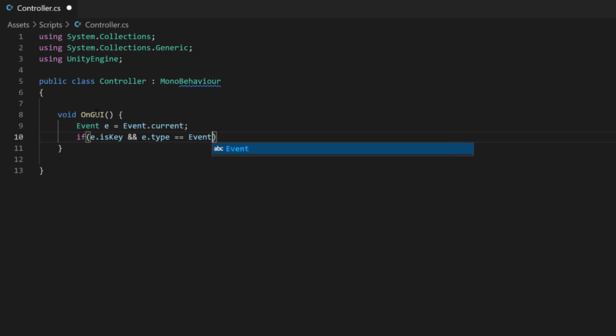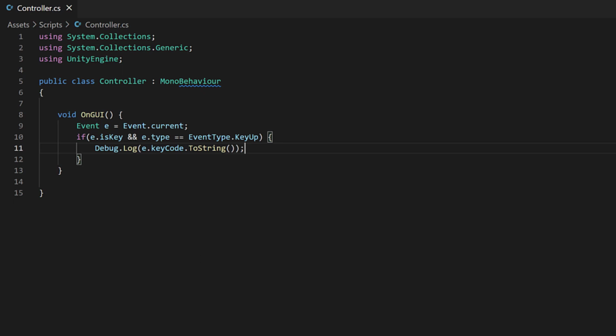So we're going to say EventType.KeyUp. If that's true, we can say something like Debug.Log, and we're going to say e.keyCode.ToString. That's going to print out the particular key code to our console log.